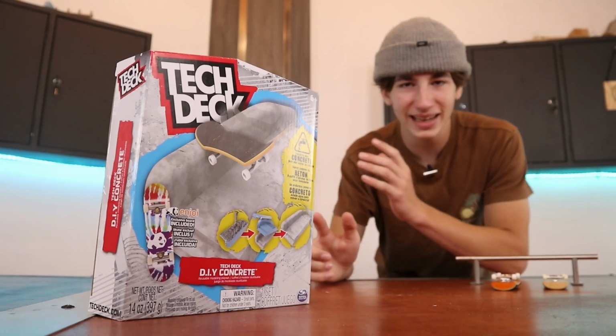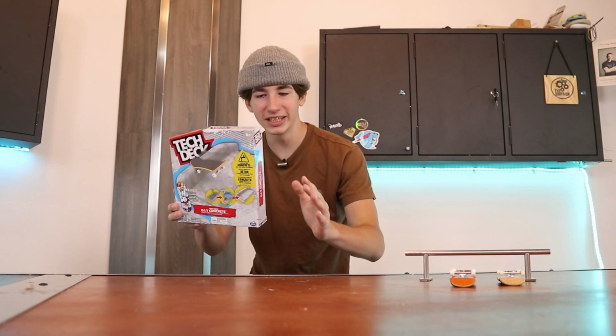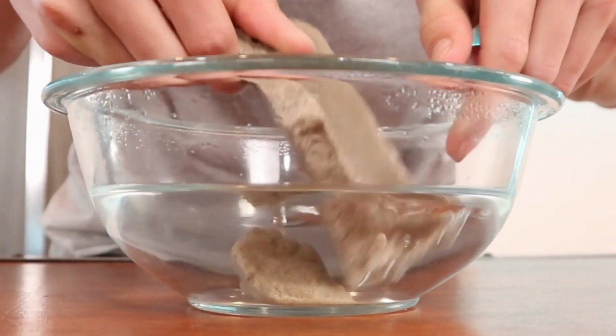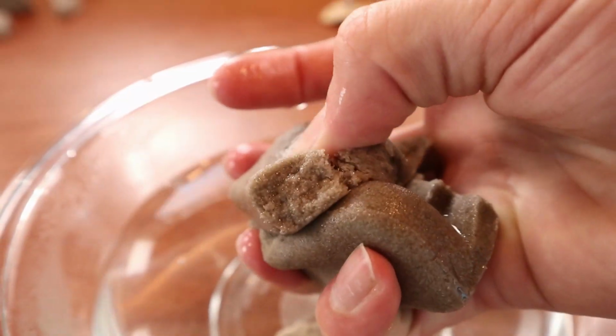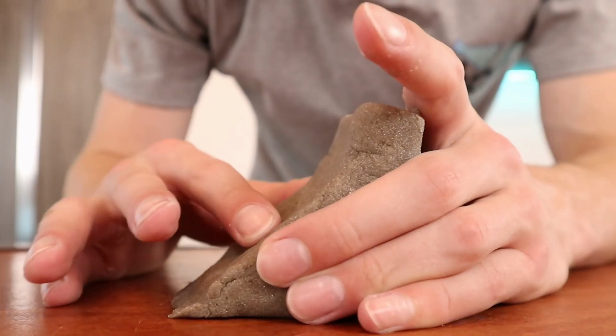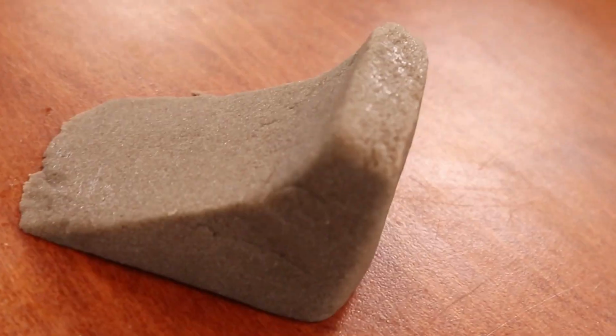This stuff is Techdeck DIY concrete. I've made a few videos about this stuff in the past, but if you're unfamiliar, this is basically how it works. You take the concrete and place it into some hot water, and once it's in the water, it becomes very flexible. Once it's flexible, you're able to shape it into whatever shape you want. Once you shape it, you're able to place it in the fridge for about 6 to 8 hours and it becomes solid.